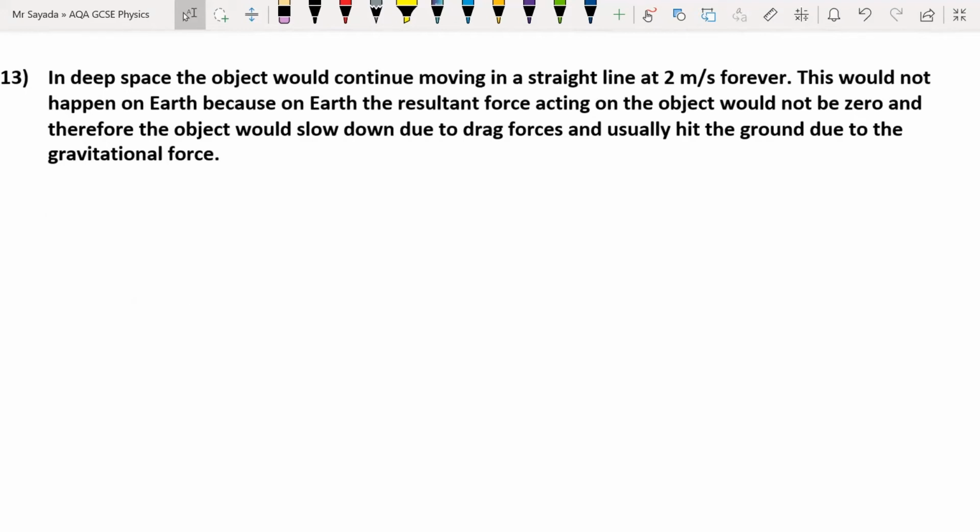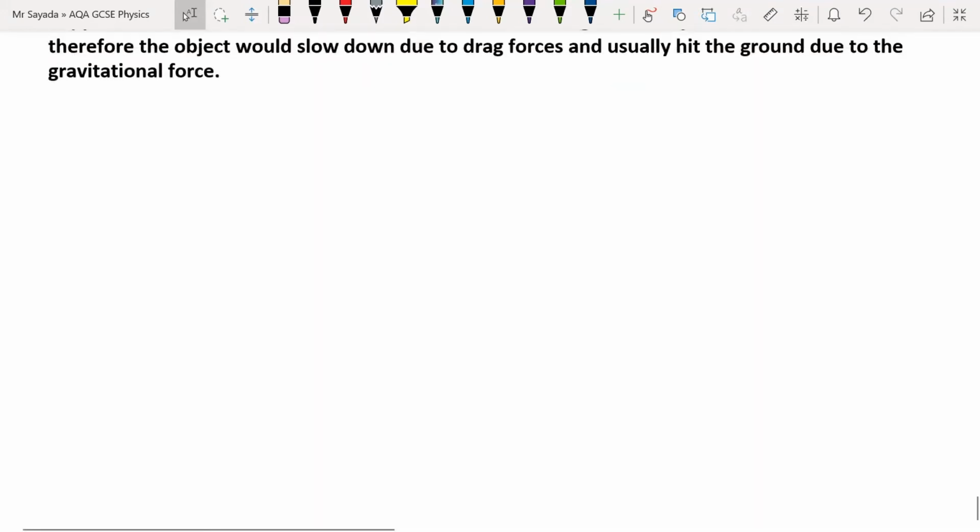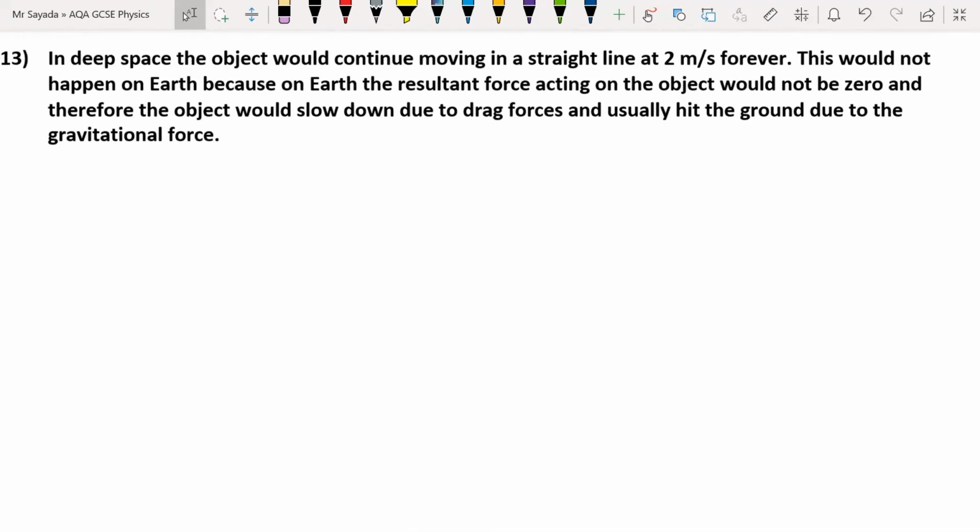So we've learned about Newton's first law in this video. The main things to remember are the definition of Newton's first law. What's the definition of Newton's first law? Say your answer to the video. You should have said something along the lines of an object will continue at a constant velocity unless a resultant force acts, or an object continues at a constant velocity or doesn't move unless a resultant force acts.